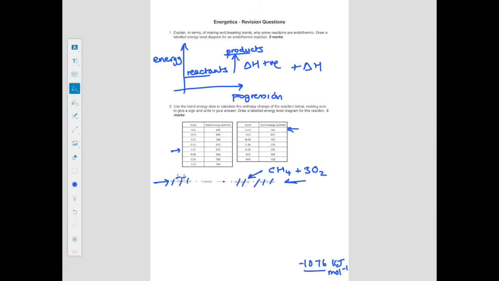Just to show you how to draw the energy level diagram, really similar to what we did above. Here are our axes. We've got energy or enthalpy on the y-axis. Now do remember, because it's exothermic, that our products have less energy than our reactants, which is why it's this way around. We know the arrow is going to go down, and it's by minus 1076 kJ mol to the minus 1. And then just label your reactants. You can be really precise here because you can actually see what the reactants are. So I'm just going to write C2H4 plus 3O2 as the reactants. And then I can see that the products are 2CO2 plus 2H2O.